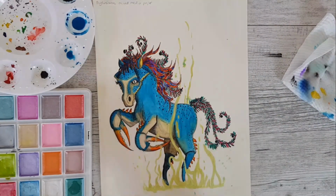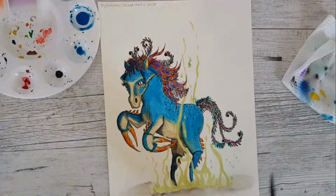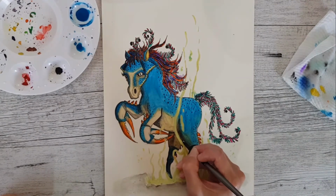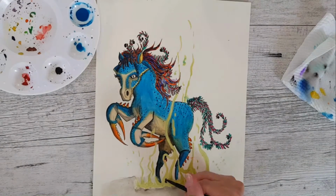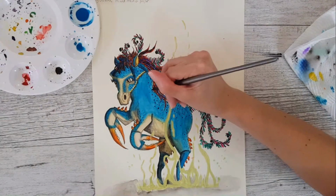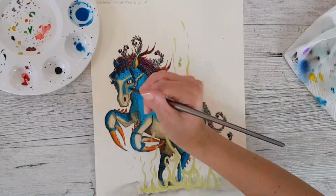And yeah, I wasn't liking it. I honestly was not liking it. Surprise, surprise. But I persevered and I ended up shading. I got another green and put a little bit more shading into that fire. Like I said, I'm not real good with fire and I'm still learning, but I also want to do fire the way that I want to do fire. I like this kind of look to fire, with nice little stringy strands going up, a real mystical type fire. So yeah, that's the look I was going for.